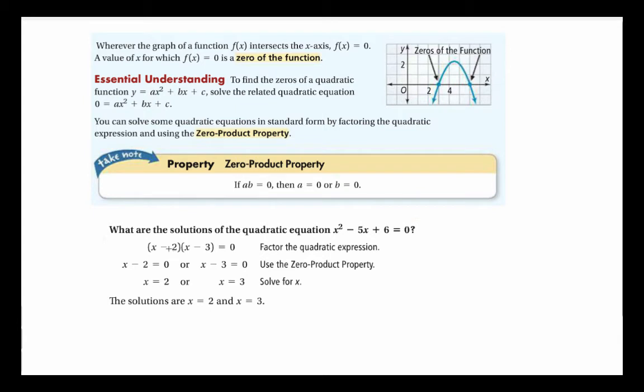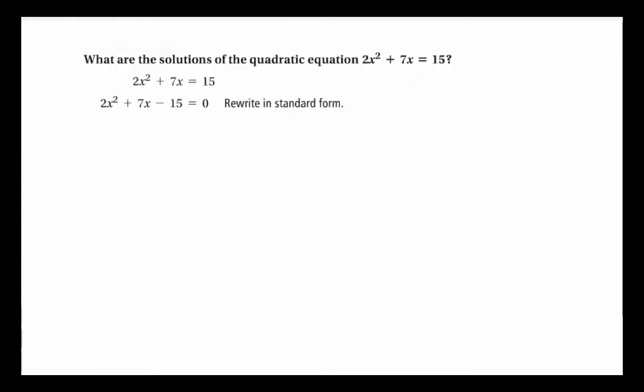Well, we factor it first. x squared minus 5x plus 6 factors into the quantities x minus 2 times x minus 3. The zero product property says we're going to take each one of these expressions and set them both equal to 0. So x minus 2 equals 0 and x minus 3 equals 0. Solve both of those for x. x equals 2, x equals 3. One of those has to be true, or both have to be true. So the solutions that we get are x equals 2 and x equals 3. That's solving by factoring using what's called the zero product property.